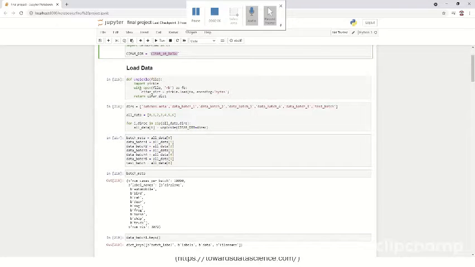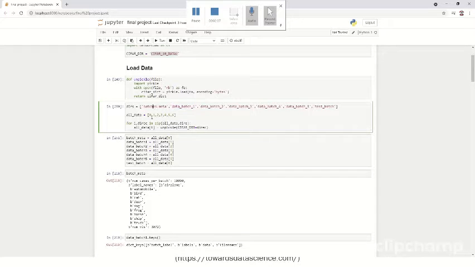This part right here in the load data is really just setting up the data frame for the data and giving everything a little bit more defined portion, such as this part right here. It's creating a variable, and each one of those variables is one of the data files that we brought in, the data batch 1, 2, 3, 4, 5 and test batch.